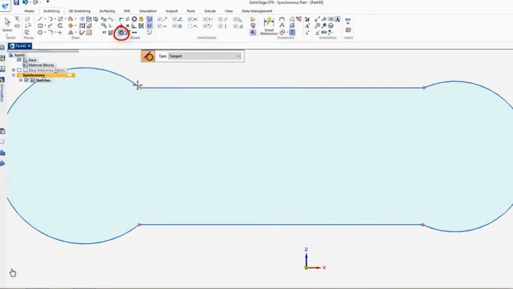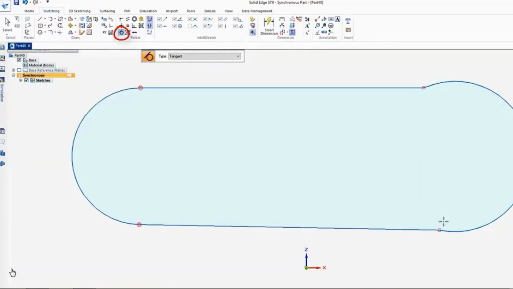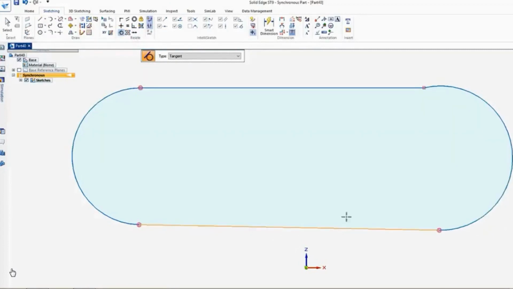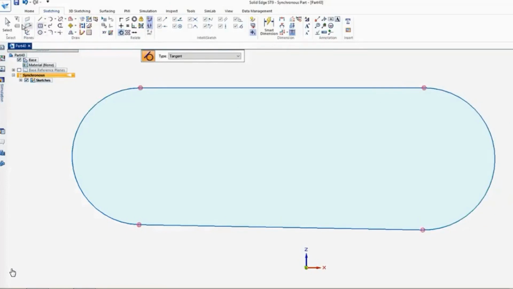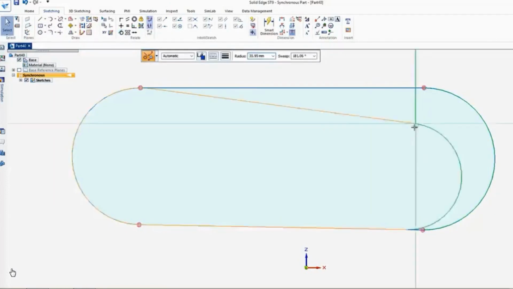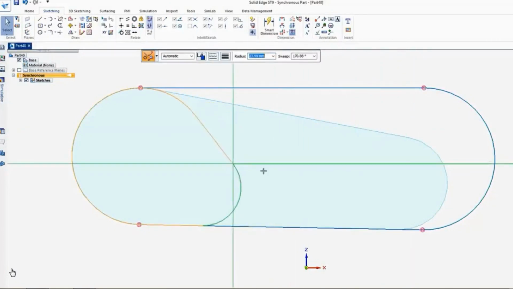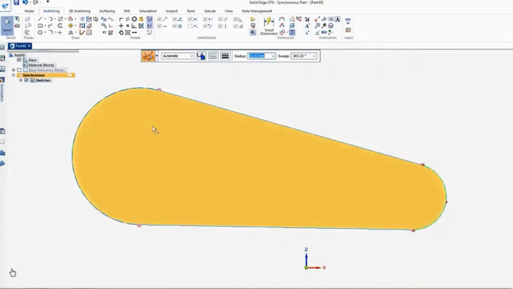So then I could go back and add and say I want this to be tangent to this. And see what's interesting, this line is not staying horizontal because there's no horizontal constraint on there. If I like, I could now modify this and pull in the arc and push and pull this around and adjust this whichever way I wanted.